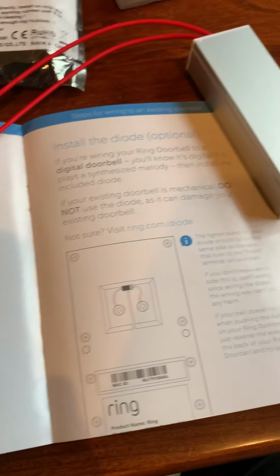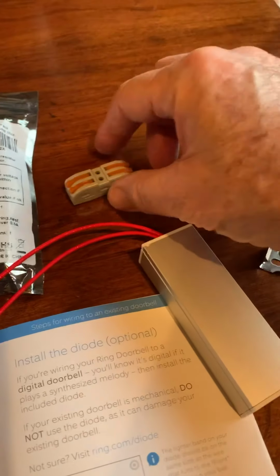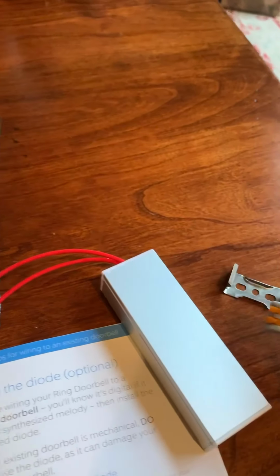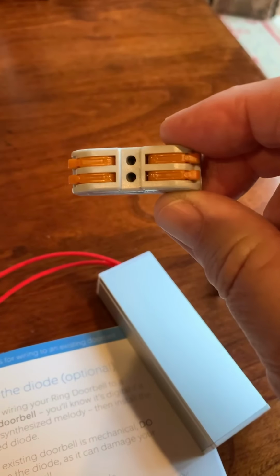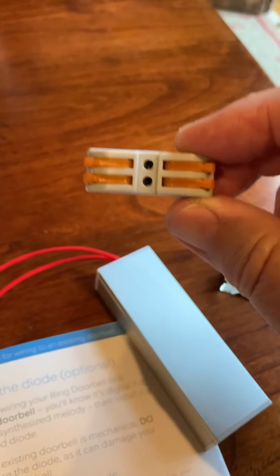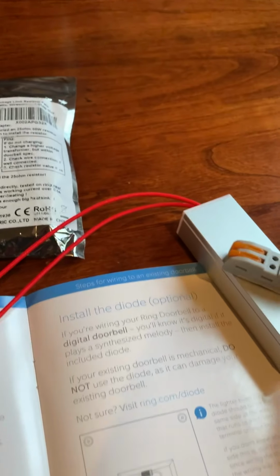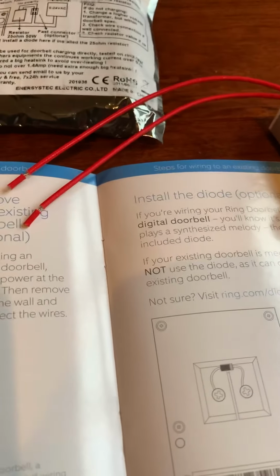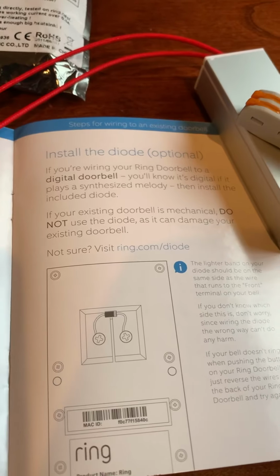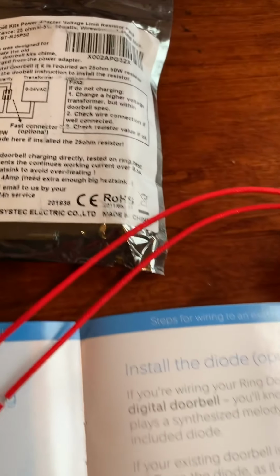And what I did was I went ahead and ordered this online. They have some for like $5.99 or $6.99. This one was actually a little bit more, but it has these little wire connections that are going to make it a lot easier versus having to solder. So I went ahead and paid $9.99 on Amazon for this version of the resistor, and I'm going to go ahead and open up the Nutone system again and connect that in line with the power supply there.